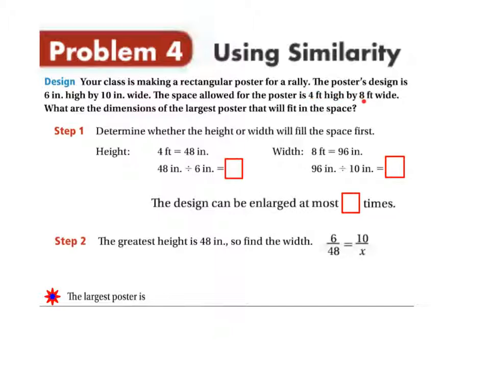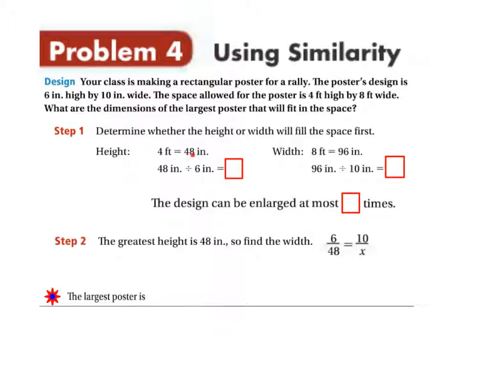So we're only going to be able to enlarge it a certain amount before it starts to run over and get too big. It says here, determine whether the height or width will fill that space first as you enlarge it. Well, the height is currently 4 feet. That's the space. I'm going to convert it so we have the same units. I took it times 12 to get it into inches.